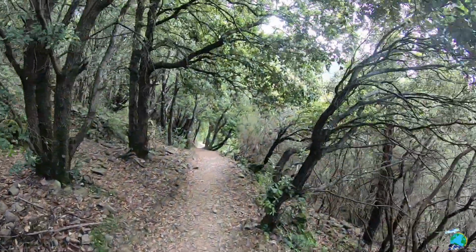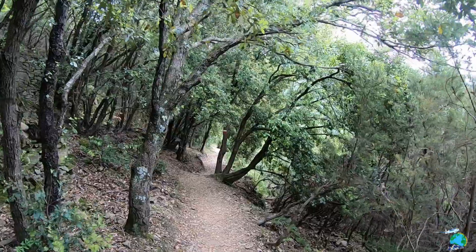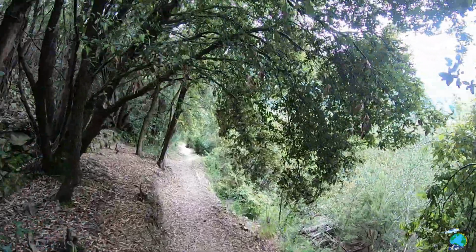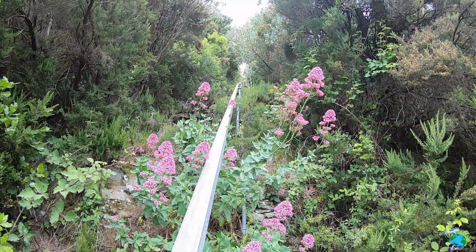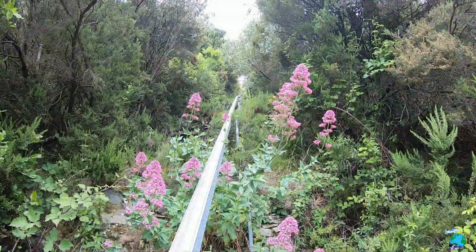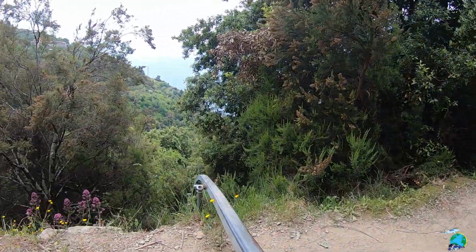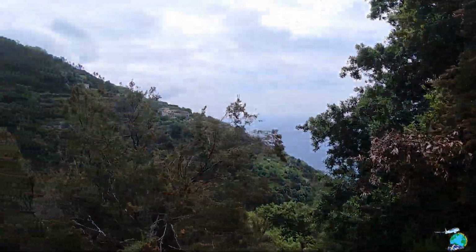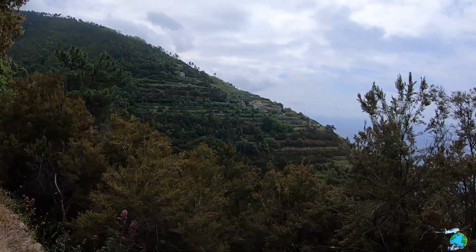This part here is quite unique, as you kind of go through a tunnel under the trees, as the trees have overgrown the whole hiking path here. It feels like, as I said earlier, you're inside of a natural tunnel. On a pretty hot day, this is awesome. Remember, in the last video I explained what this metal construction is, and this one is definitely in good shape and will be used. This is the only way for all the farmers here to get their olives or wines down into the valley. Let's continue on with this beautiful view of our hike.